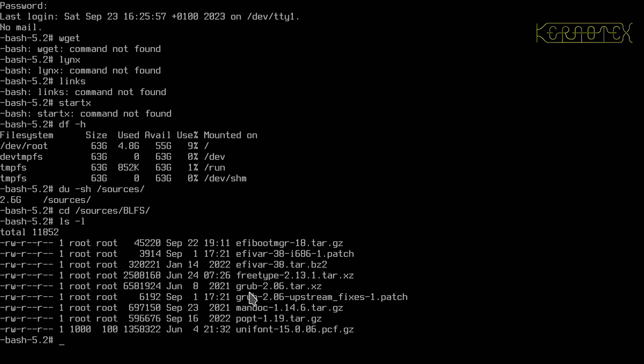And obviously you might not have that if you haven't done the EFI boot, but as you can see, what I do is I'll create a separate BLFS directory to store the BLFS files in, just so they're separate from the original Linux from scratch packages, even down to re-downloading the files in case they're slightly different or they've changed for the BLFS book, which may possibly have happened.